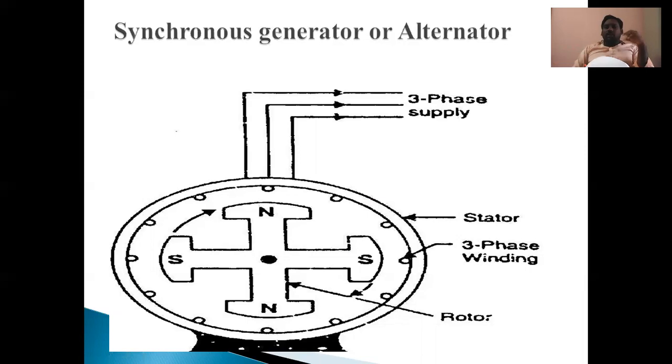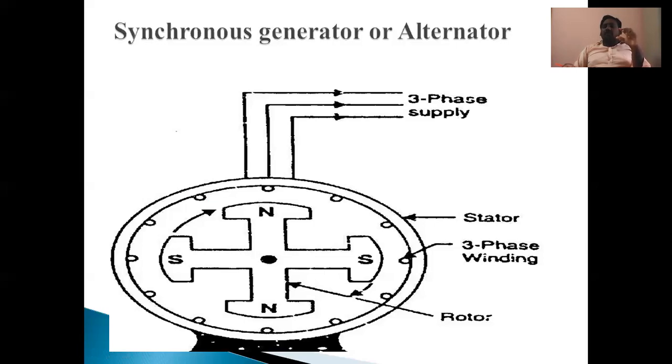But in order to flow the current through this field winding, we require slip rings and brushes, because in a synchronous generator or alternator, we are using a rotating field system in our generating stations. If it is a rotating system, we cannot give the current directly. That's why slip rings and brushes are required. So for the rotating field system, slip rings and brushes are used to provide direct current to the field coils for the production of flux.